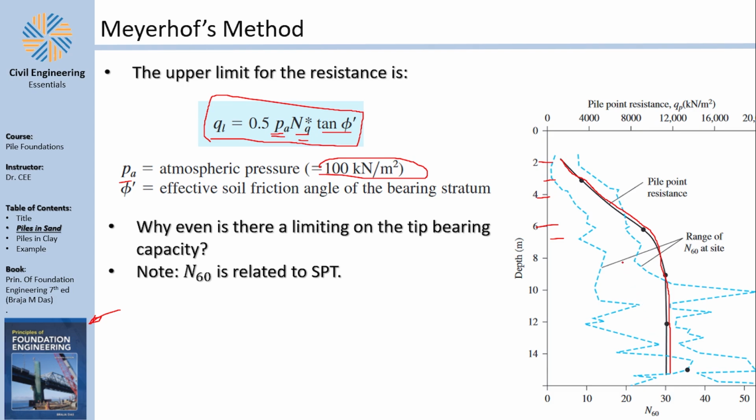And you can even see this reflected in the N60 tests. The N60 test is the SPT test. And of course, when you do an SPT test, you will get upper values and lower values. We got a range of between 11 and 5. When we did an SPT test here at depth 9, we got a range between 20 and 10. The idea behind this is that I wanted to see that the SPT test even follows a similar pattern where it increases and then becomes steady. So the idea of increasing up to a limit and then getting steady is something well supported by the evidence and the tests in the field.